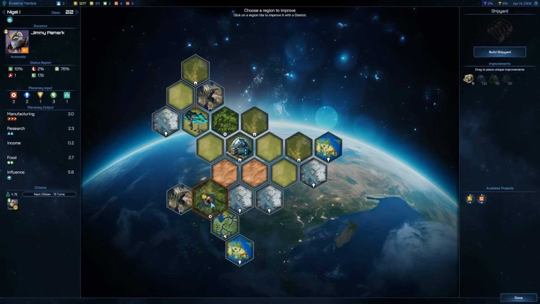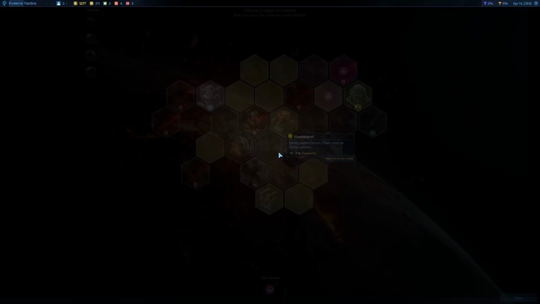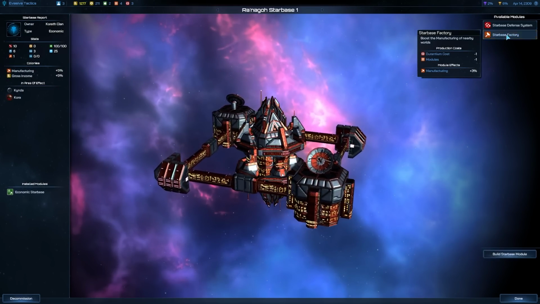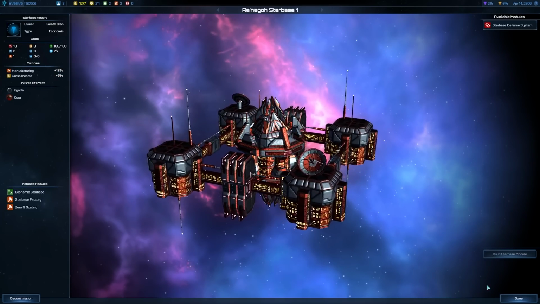So I am going to go for the planetary generator right there and the supply depot right there. And then I will build a shipyard so this planet can contribute to our military as well. Slowly building up the production side of things first. I think that's the right thing to do. The actual shipyard, I think we want to build a couple more. I think the Starbase factory here is the right play. That's another 3% manufacturing for the planet. 0G scaling, another 4% manufacturing. So now we're up to 12% manufacturing boost from this Starbase.